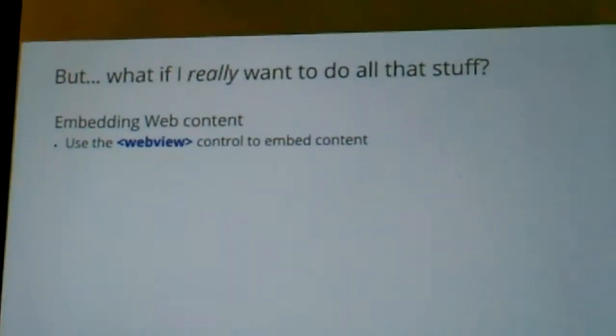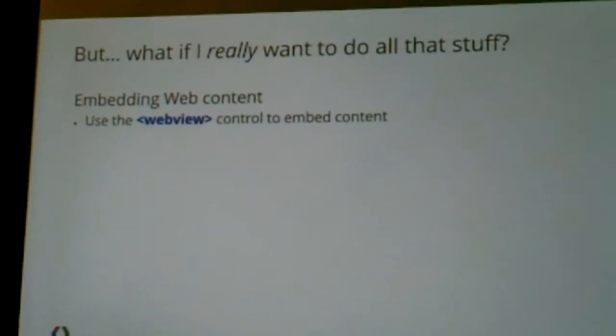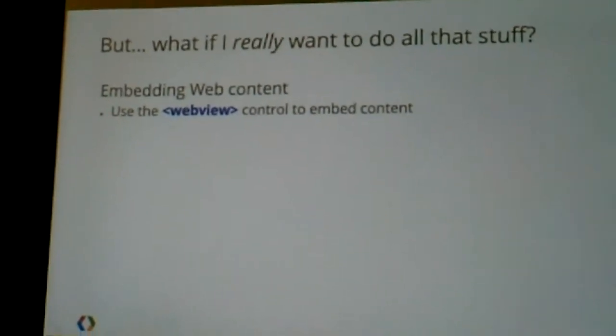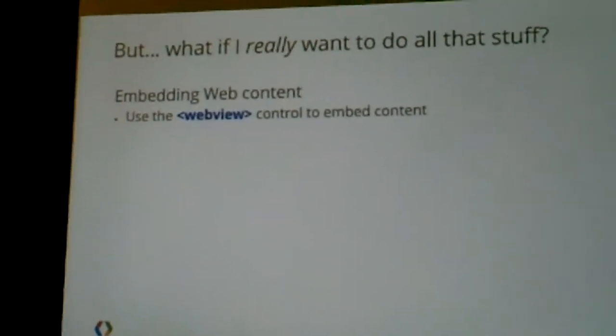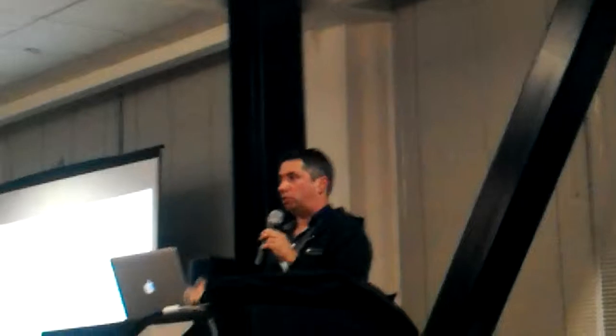So first, one of the most common cases is you want to embed web content inside your app. You can do that with iframes, but we also give you a web view control, which is essentially Chrome running inside of a Chrome app. It gets a little bit Inception-like at that point, but it's really cool. You can load content. There's a whole bunch of rich events and APIs you can use on the web view control. So if you want to embed content in your web app that's rich and comes from a foreign source, the web view is a good way to do that.